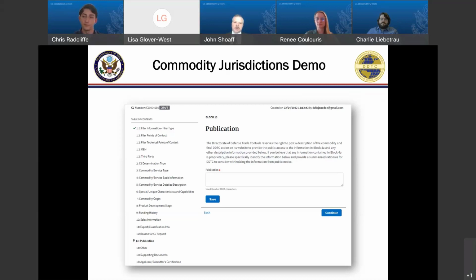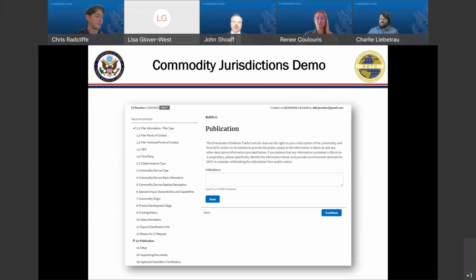But if you'll note from the language provided in the block, it only denotes the information that's provided in block 4A. So again, though we are giving authorization to publish information, the only information we are publishing is that specific information provided in part 4A, which is really general marketing information: make, model, and part number.